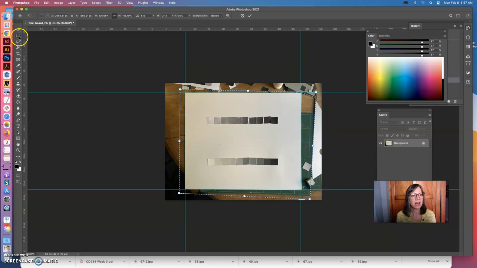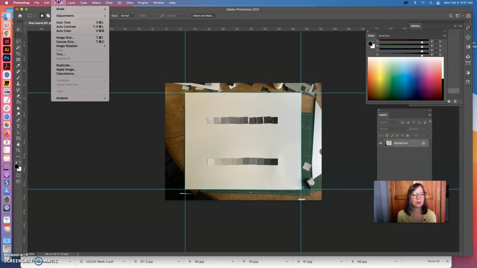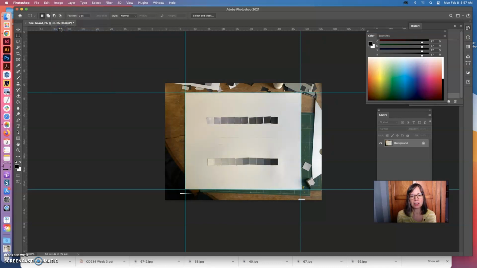All right. So now if your image is very yellow, you can see this transitions from a cooler to a warmer. This is where my window was. And still shooting in front of the window is the best thing that you can do. But you can play with some of the adjustments. Sometimes I play with auto color, and then you can go to your histories, which looks like this, and you can go back and forth.